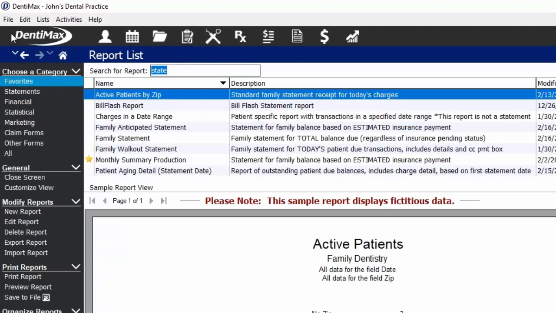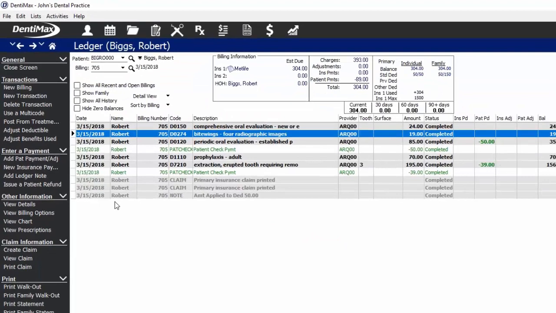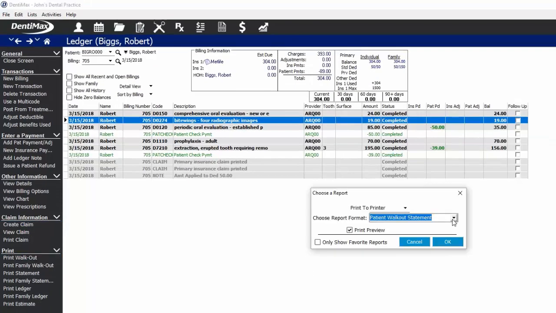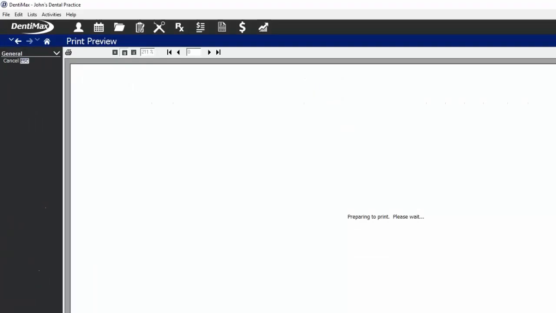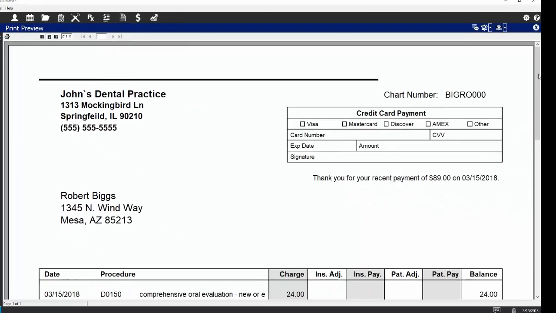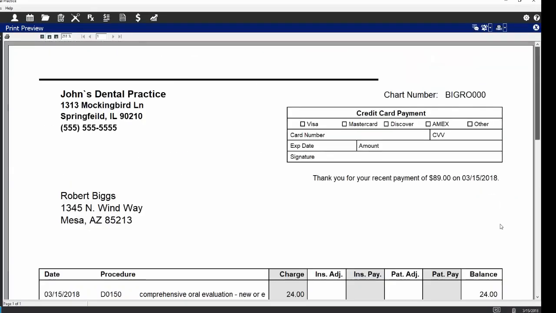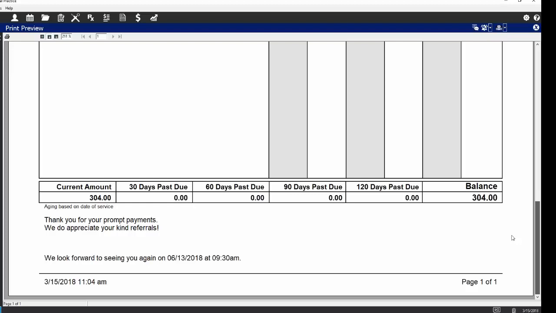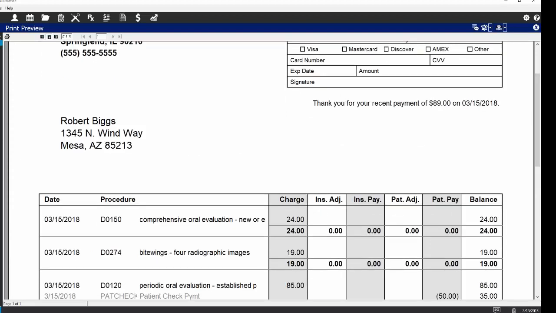And then on the patient account, let me just go over to our patient here. Under print walkout, I want to remind everybody that the walkout statement is designed to only show charges and payments that happen today. So if it didn't happen today, you won't be able to generate a walkout statement for the patient. Just think of that walkout as a summary of today's charges and today's payments. If they come in tomorrow and ask you for the charges and payments from yesterday, you'll want to print out the tax report because the walkout statement won't show anything.